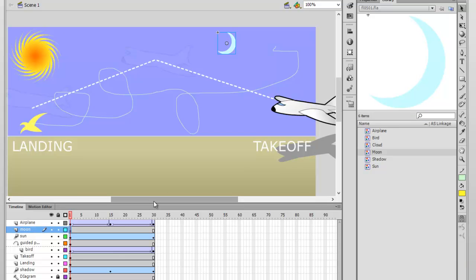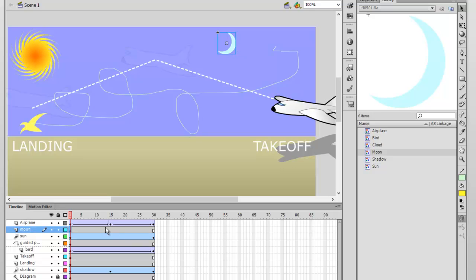Now, in order for a shape tween to work properly, it actually has to be a broken down object. What you see right here with the blue box around it, as well as with the symbol in the library area, we are working with a symboled object, which will not allow us to shape tween. So the next thing we're going to do is decide what this object is going to change into or morph into. That's the idea behind a shape tween. A shape tween says, for example, I currently have a blue moon and I want to slowly degrade into a yellow moon. Or I have a moon and I want it to change into a cloud, which is what we're going to do for our next example.